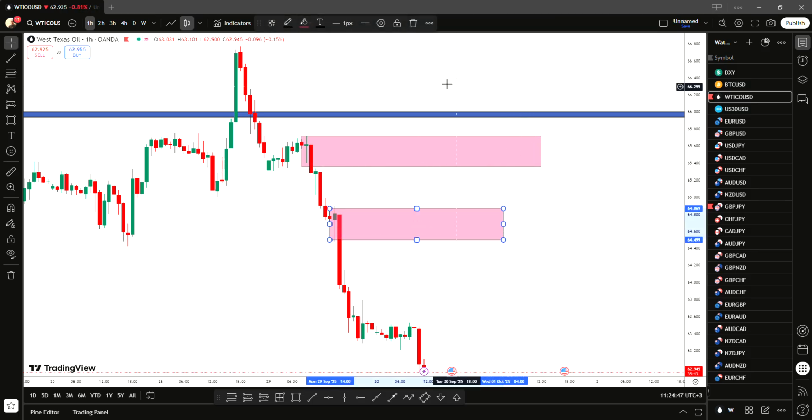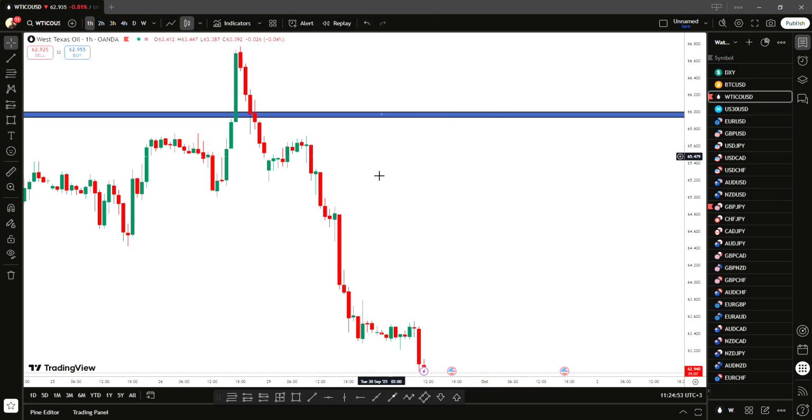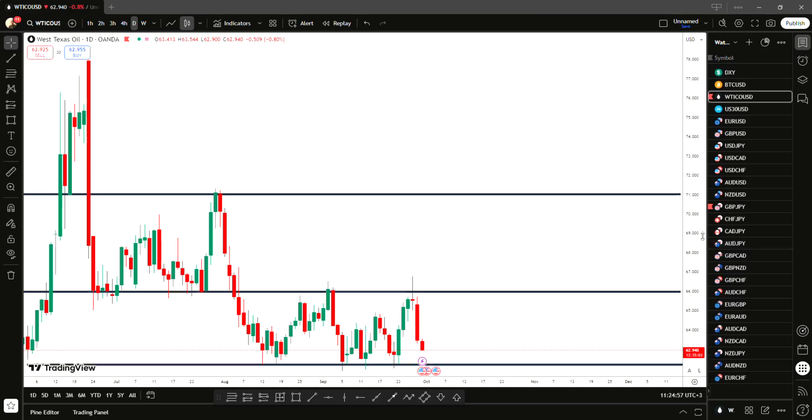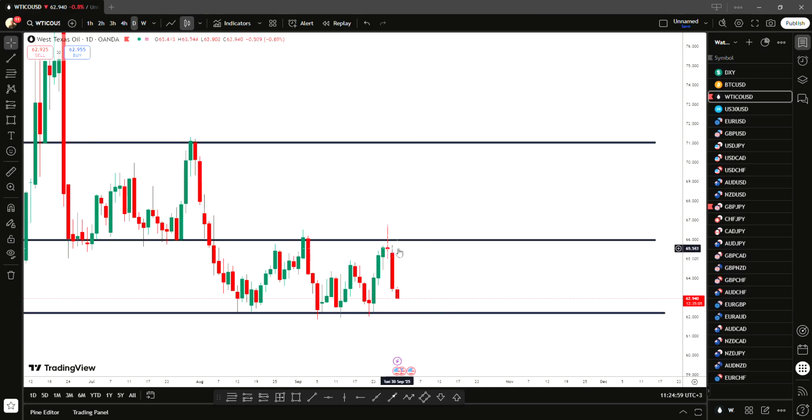So here, if you didn't enter from up here after the indecision candle on the resistance, you missed out on all that move because it did not give you any entries going to the downside. That's why it is good to know all these strategies. So if you know that price has contacted the daily resistance, you're not likely to buy from the 4-hour demand zone because you're going to be burnt out.